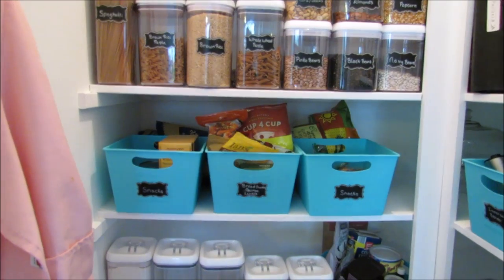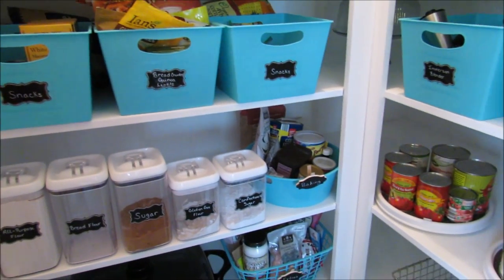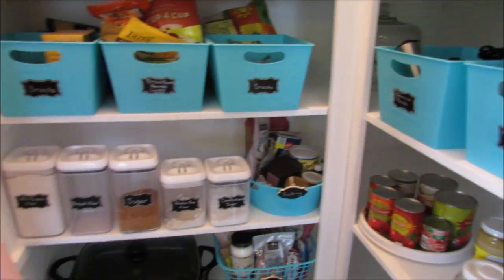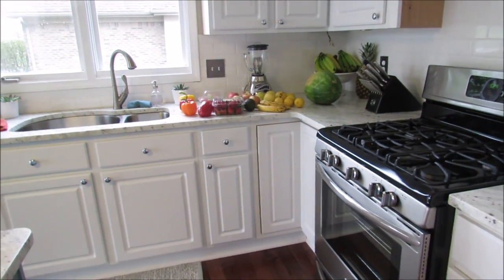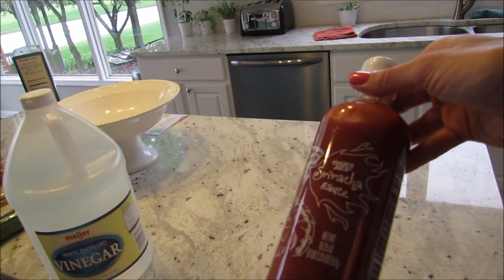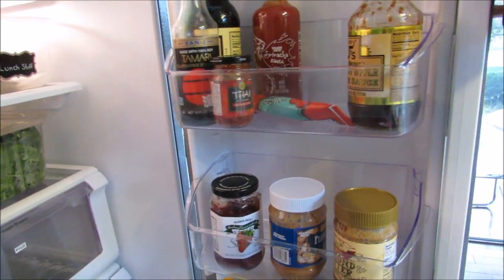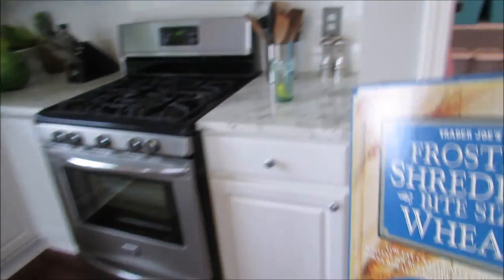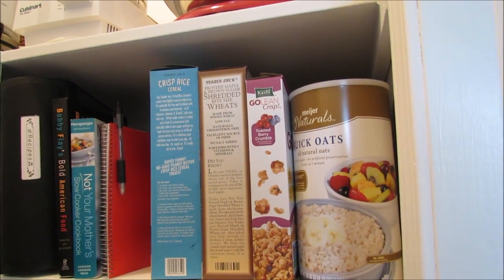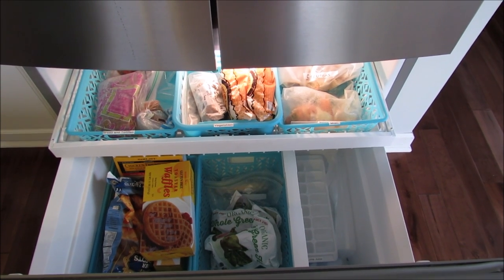I put everything away - my bags of snacks are in there but I'll open those tomorrow. I tucked everything in their bins, put extra stuff down below, put my canned goods over here, and everything else is in the refrigerator. I still need to wash my fruit. I also noticed I ran out of sriracha sauce so I'll put this in the refrigerator. If I buy cereal I stick the new box behind any open cereal so we don't have multiple open boxes going stale.